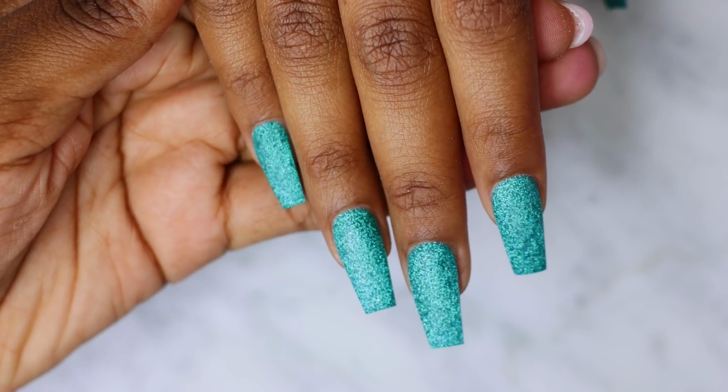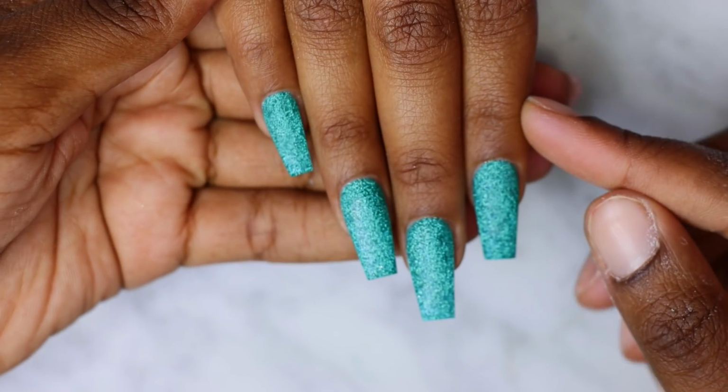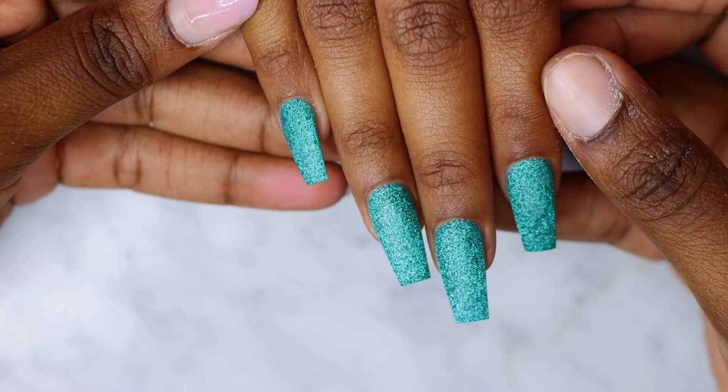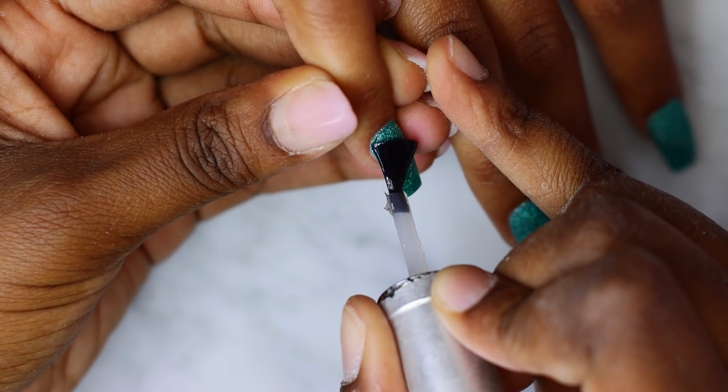So this is how the nails look after filing, buffing, and cleaning them with some alcohol. And next I'm going in with the sugary part. I'm using my clear rubber gel from the gel bottle to apply on the nails, on all the 10 nails.